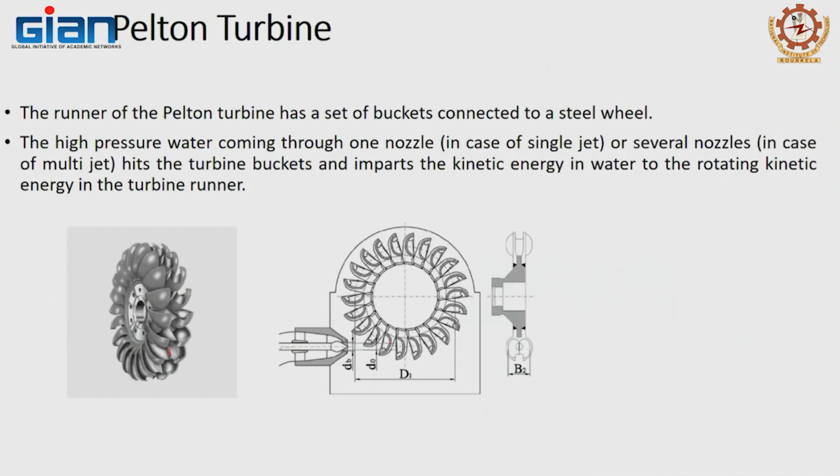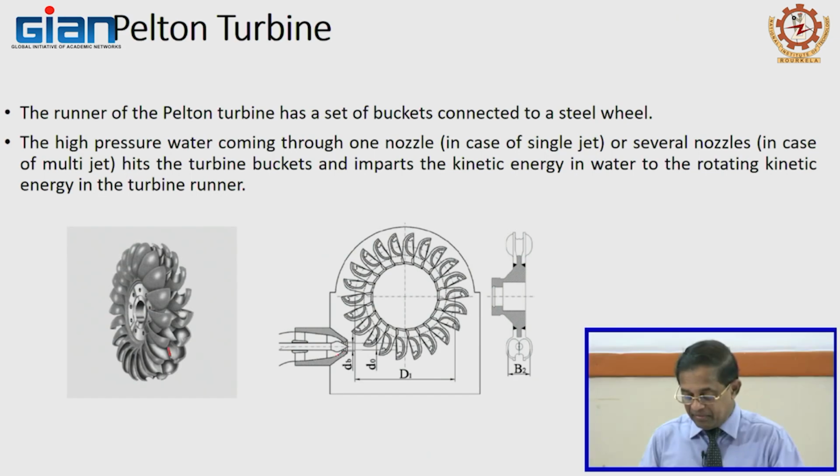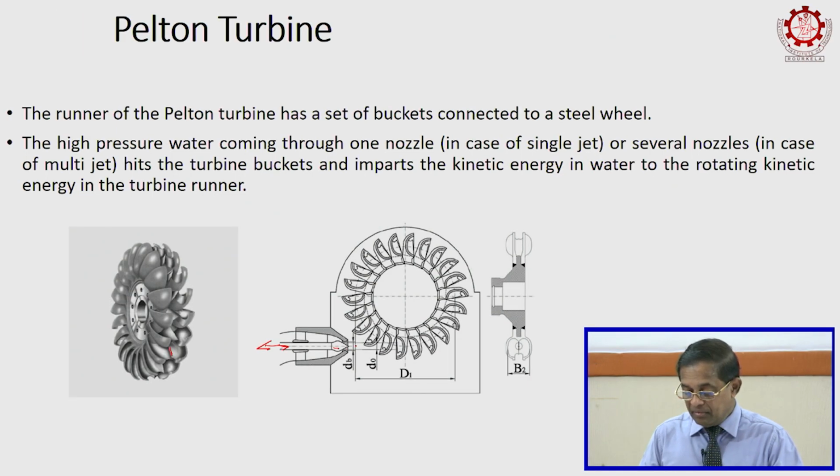Here you can see this is the nozzle that I talked about, the needle valve I talked about previously. So, this is the needle, which goes up and down, opening and closing the jet. When you want to reduce the generation, you just insert it a little bit, so that the flow rate Q of the jet will be reduced.